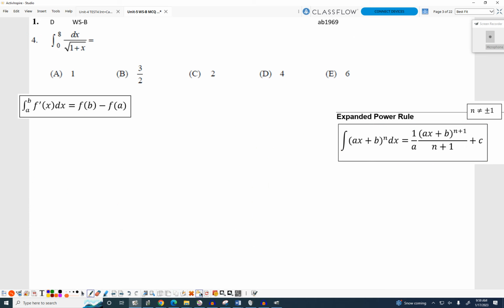Write the following on your paper. This is what Hunter asked about. He said, how do we do this with all this writing, how do we do it with less writing? Write the problem 0 to 8. We'll do the simplified version, the integral of x plus 1 to the negative 1/2 dx. Write that down.